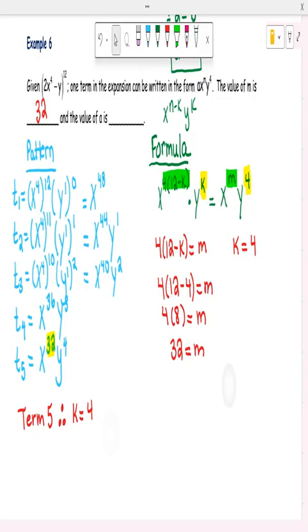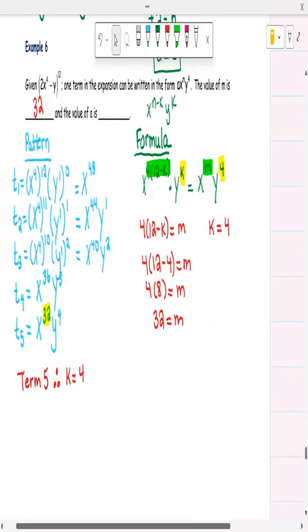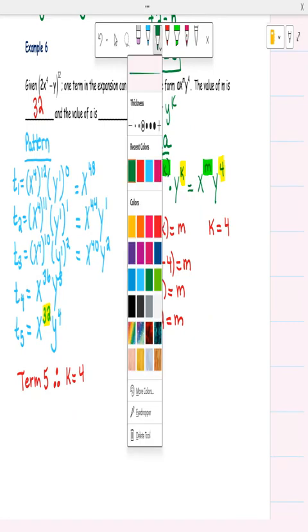All right, so from there, you guys go ahead, put it into your formula to get your coefficient. Because you have everything now, right? To be able to find a coefficient, you need k, you need n, you need x, you need y. And we have all that, so away you go. And then look up when you're done.